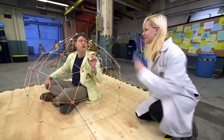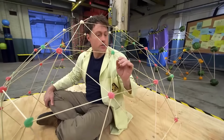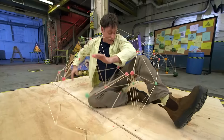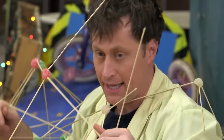I think I've got an idea. Oh, yeah? Be right back. Okay, but should I get out? It's okay, I can stay in. I could just keep fixing while it's collapsing a bit, but it's okay. Wait, this is inside. No, this is outside. Wait, hold on. Help, Sarah? Hey, oh my. It kind of collapsed a little bit.